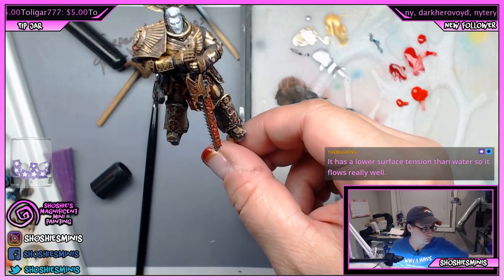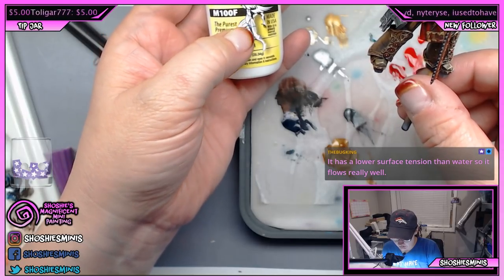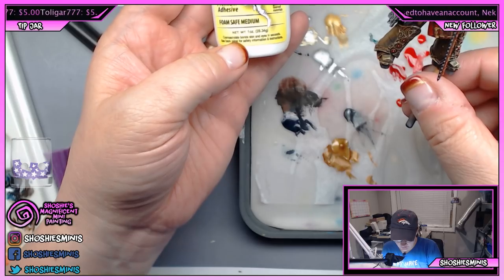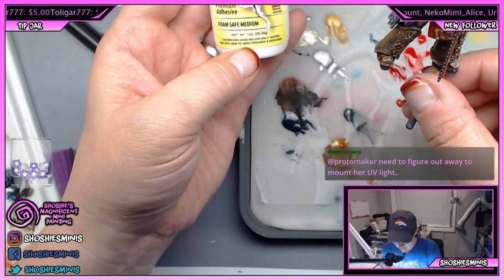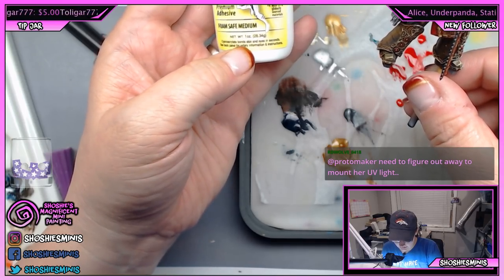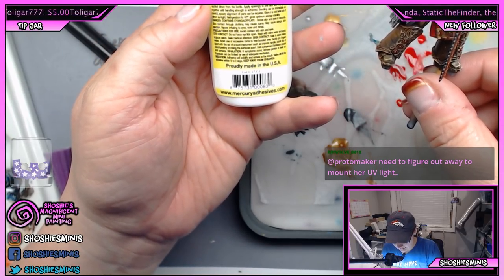Okay, this is what I got. It's called Mercury Adhesives M100F, the purest premium adhesive, foam safe, medium, which I'm not sure what that means. And it's made in the US. It is cyanoacrylate, I think that's how I say it. But it does not smell.